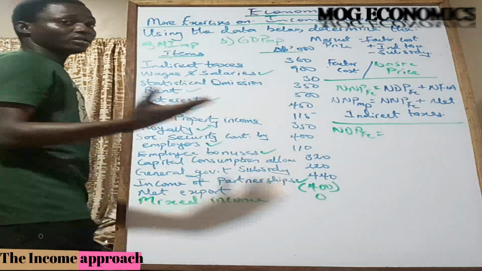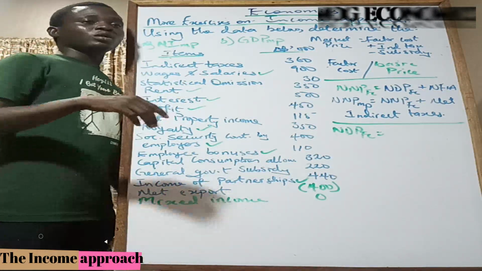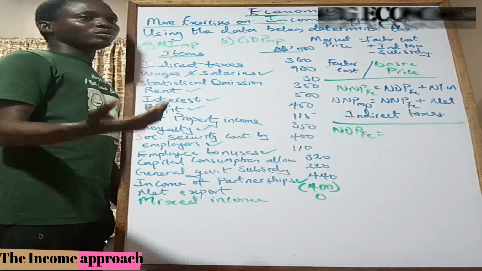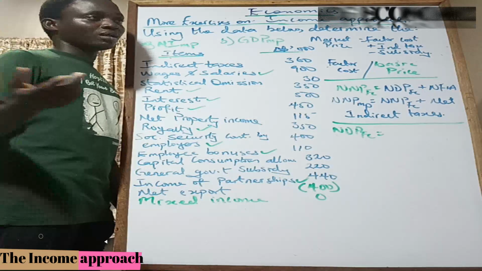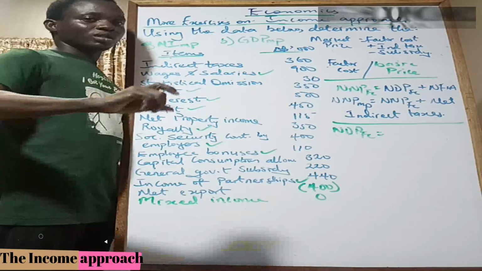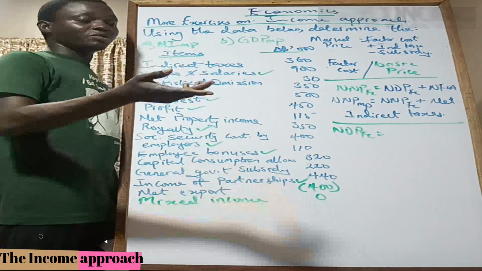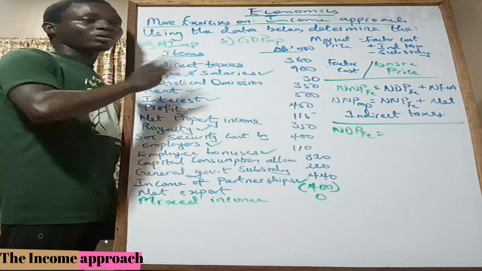So again, wages and salaries, rent. Now, I don't know if I've explained this, but sometimes you may have rent received and rent paid. In that case we go credit first minus debit. Rent received gives you a credit, so rent received minus rent paid. The net rent is what you are going to add. But if you don't have rent received and rent paid, and you just have rent, then add rent.